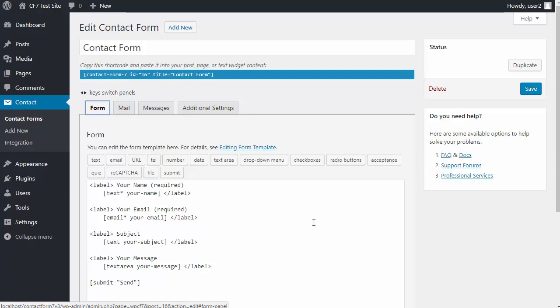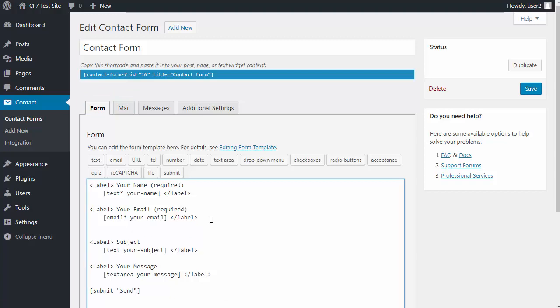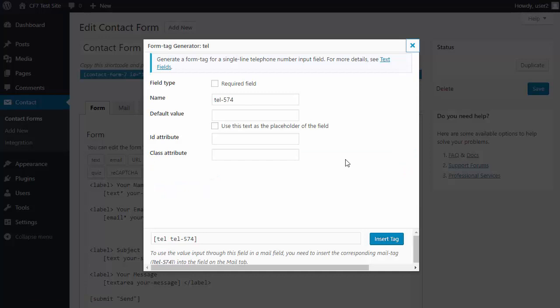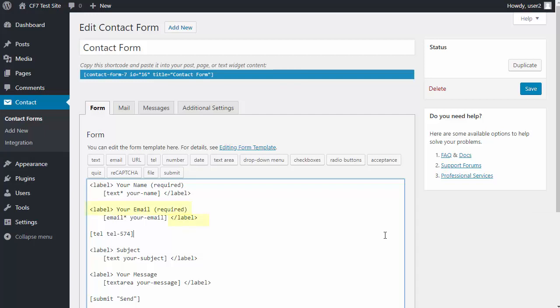I want to add an extra field, so under the email field I'm going to add a new shortcode, and the shortcode I want to add is tel, for telephone. Click the button, click insert tag. Now I need to add one of these labels.